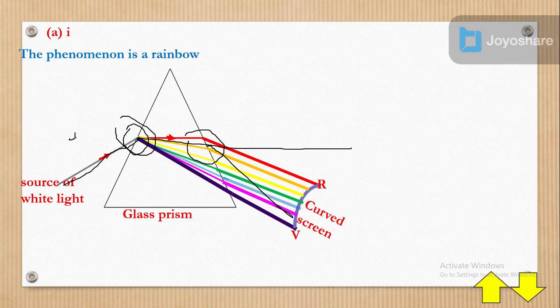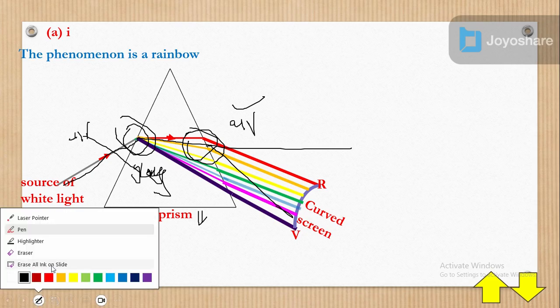Why? It's because on this side we are coming from air, and this prism is made of glass, and that glass is more dense compared to air. There we expect refraction because it's moving from air to glass. Then at this point here we expect the same, because we are moving from glass to air, and you find that air is less dense than glass, so therefore we expect this one to bend towards the normal. Please, all refractions when light is going from the prism outside should be towards the base, and this is the base. Alright, good. So let's now proceed.